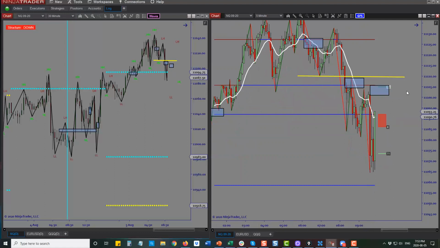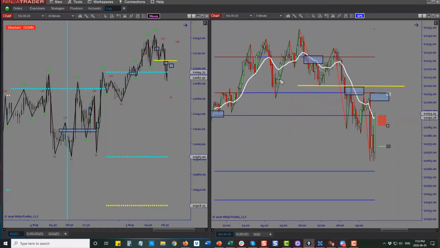Now, let's count the waves. 1, 2, 3, 4, A, B, C, 5. Our software will do this. Just a 20, Salmon. Super, super simple, brother. That's the whole thing about the system. I'm just looking at waves. I'm just looking at fibs because it's a directional system with a directional market.